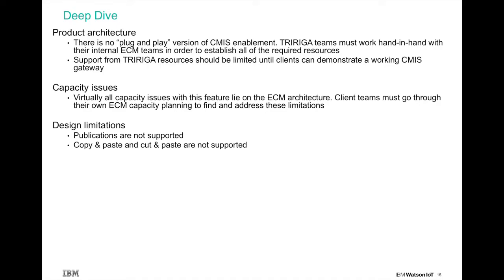Any capacity issues around this type of installation will almost certainly be limited by the ECM itself. There will be very little capacity limitations from within TRIRIGA. As far as design limitations, in this initial rollout of CMIS, publications are not supported, copy and paste are not supported, and cut and paste are not supported.